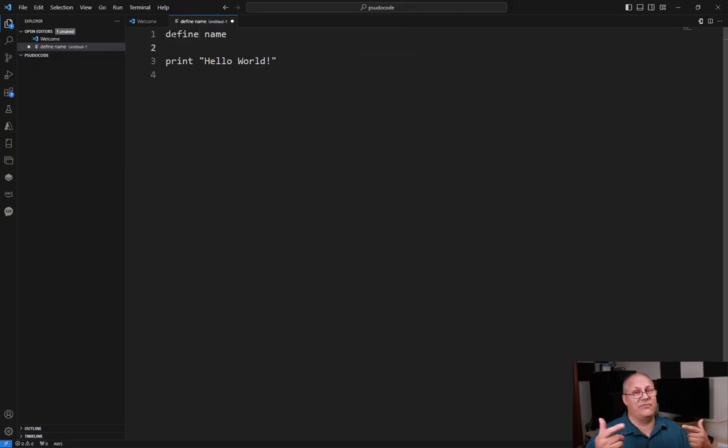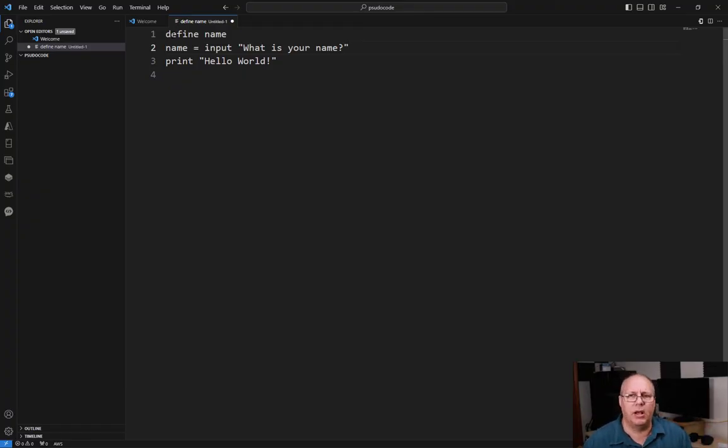Next, I need the value. So I'm going to say name equals input what is your name. What this is doing is we're prompting the user, and we're going to take whatever value they give us and put it into that name variable. Okay, so I've said I'm going to get an input. I said I got a prompt. And this prompt is just designed to be helpful for the end user. The more help I can give to the end user to get it right, the fewer chances we're going to have mistakes later on.